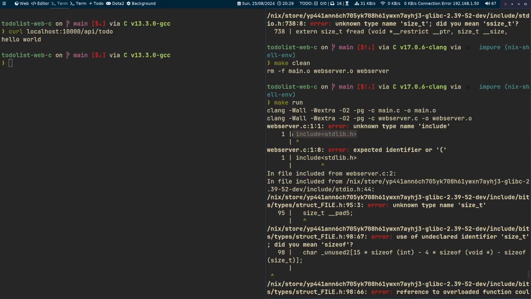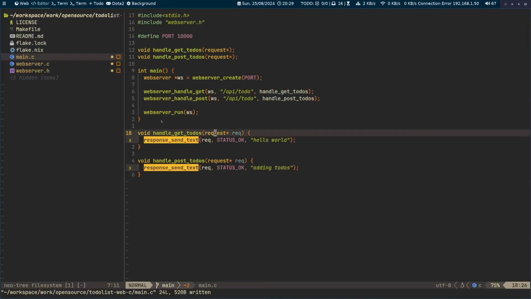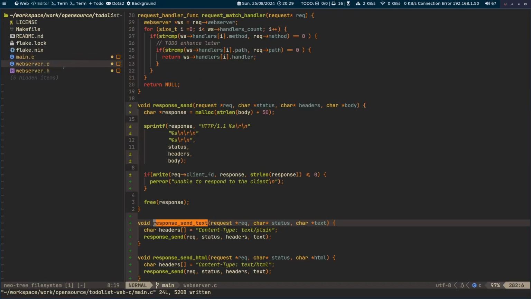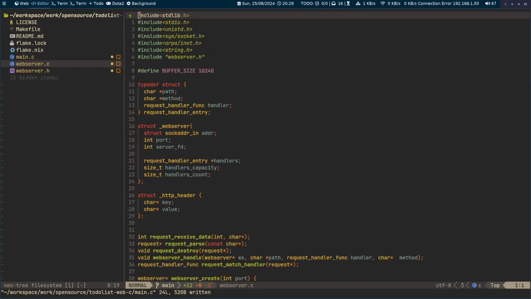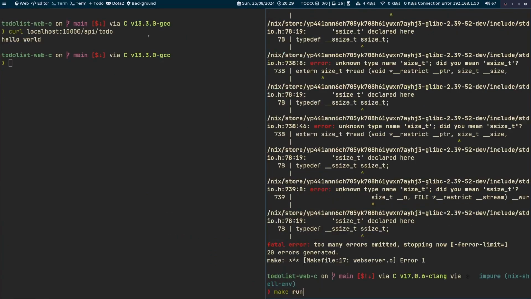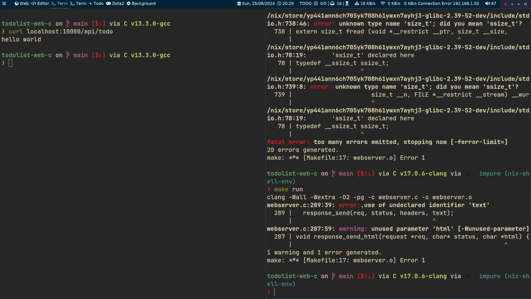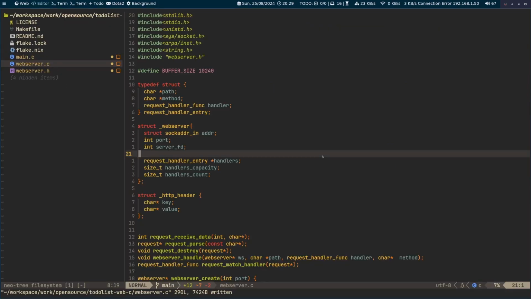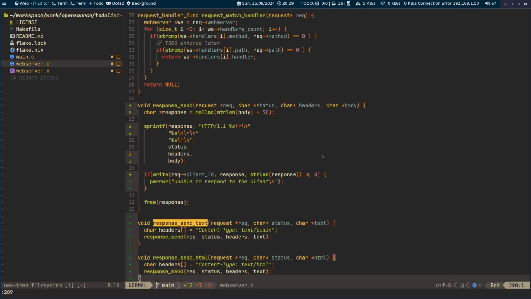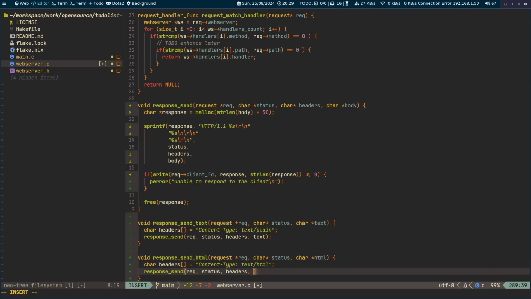Huh? Unknown type name include. For some reason the first character was deleted. Use of undeclared identifier text in webserver line 289. This should be HTML.